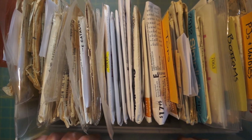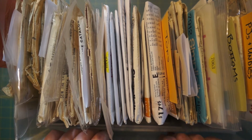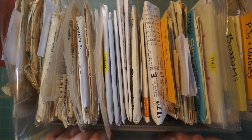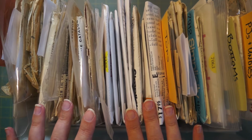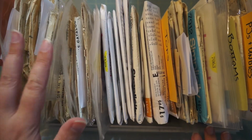I also have a lot of vintage sewing patterns that I sell in my Etsy shop, a lot of which are listed, and also I still have a bunch that I need to check over and list. So maybe I'll get to that sometime this summer too, with this resurgence of my love of sewing. But these are all the ones that I have chosen to keep for myself. And obviously there's some modern stuff in here, but there's also some great vintage stuff.